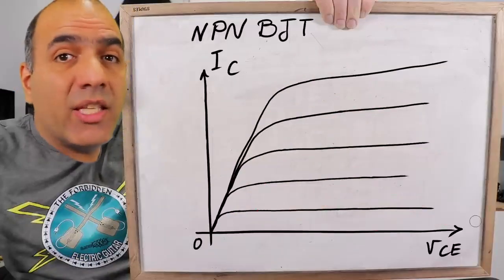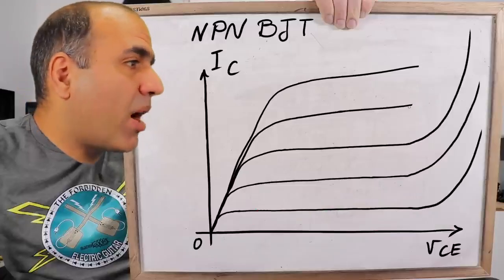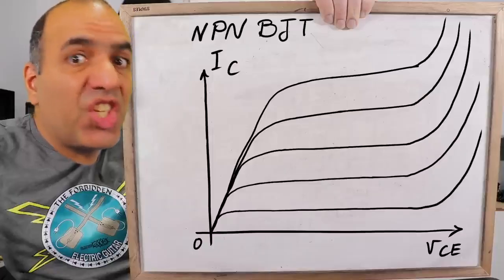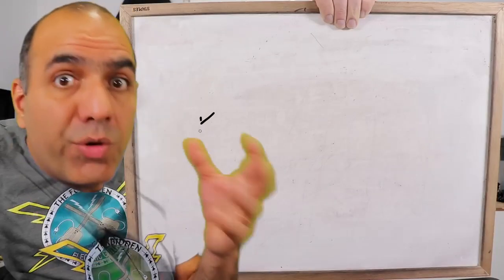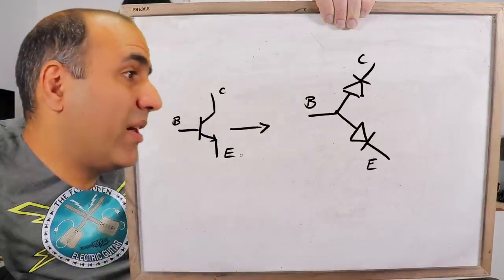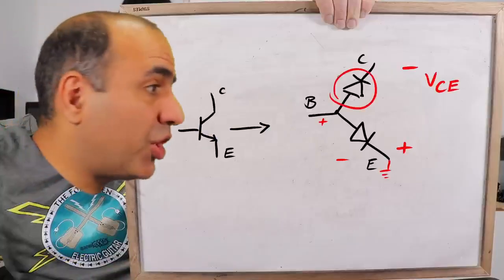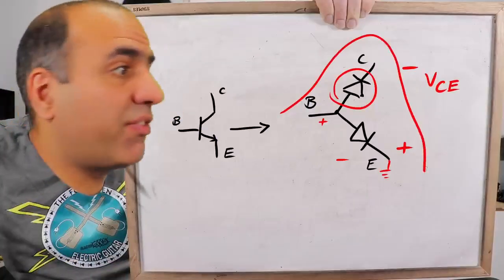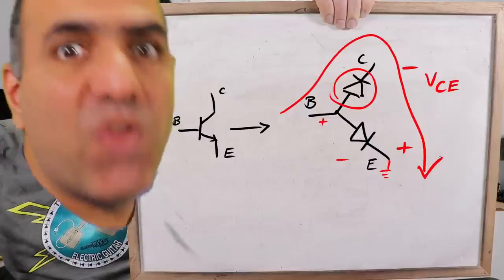If the VCE is pushed too high, the collector current starts to go up combined with the high voltage overheats and kills the transistor. If VCE goes negative, well, do you remember when I said BJT was like two back-to-back diodes? Well, a negative VCE results in the collector-base diode to turn on, pulling large currents from base like this, which is useless and bad, and we avoid bad.